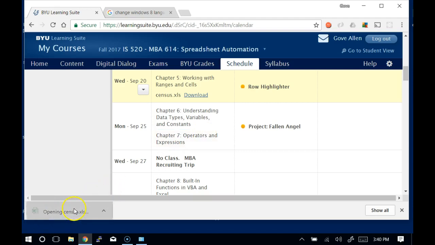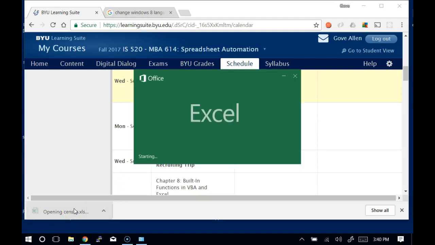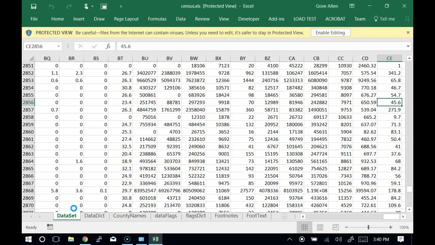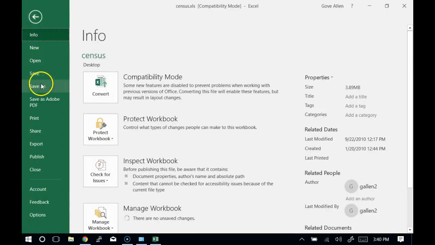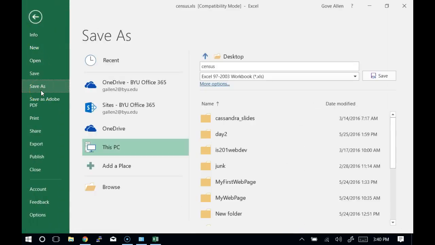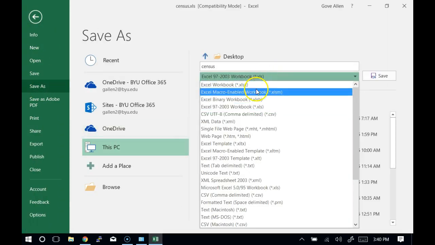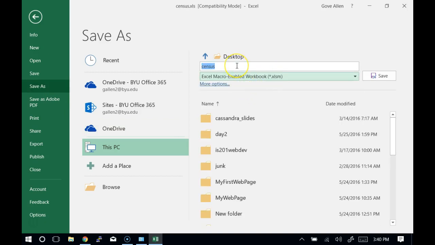And the very first thing I'm going to do is save this as a macro-enabled workbook. The truth is, I can put the macros right in here, but I'd like to get it up to a current file system. So I'll just do File, Save As, and tell it to be macro-enabled. Census_fall17.